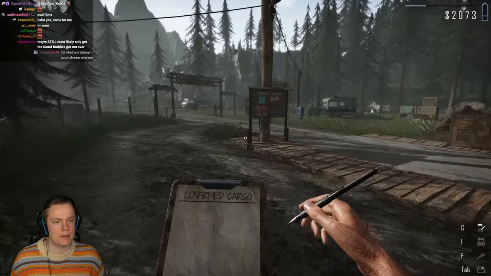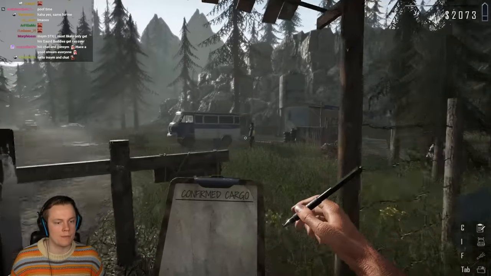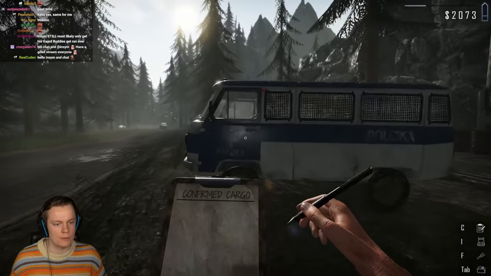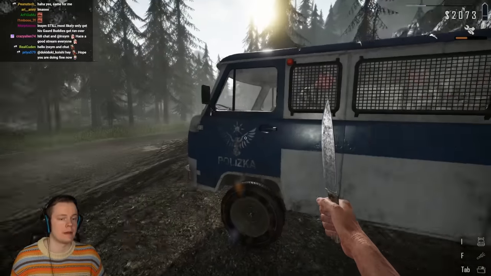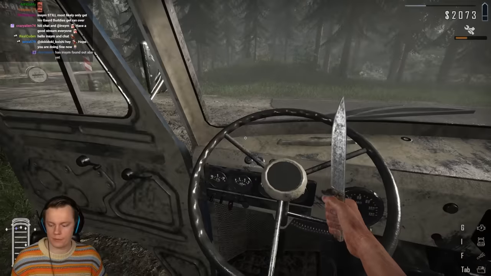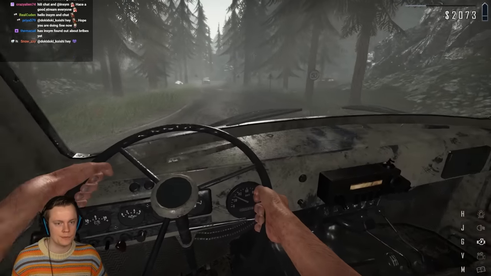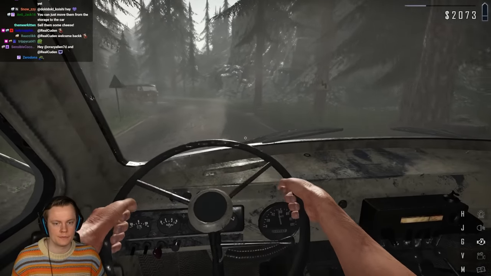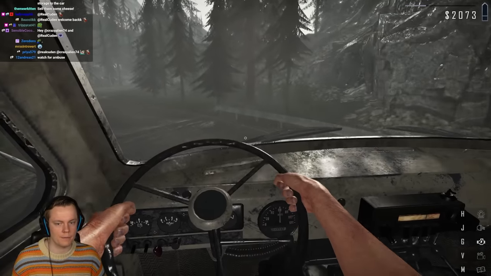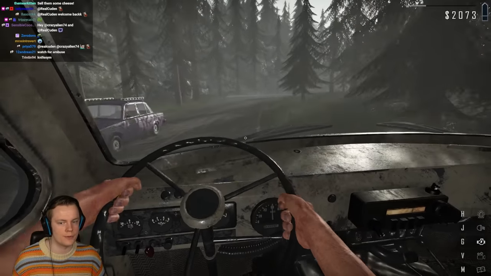I don't know how much I get paid for this. It was definitely a good idea to save them until we got promoted, because I know you get more money from criminals when you are... I don't know why I pulled out my knife and showed it to you. I feel bad. You get more money from delivering criminals when you are a higher level. So we're going to get rich now. I will first deliver my contraband. I think that's over at the police base, and then we'll loop back around.